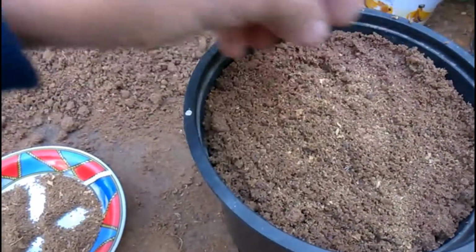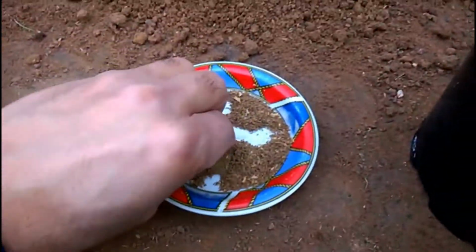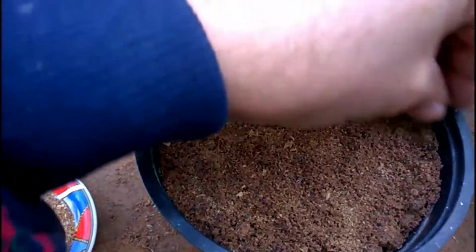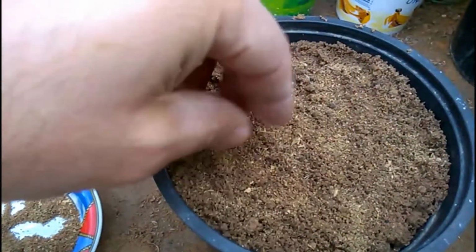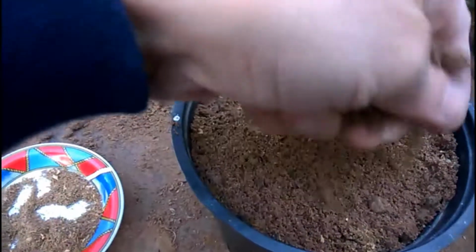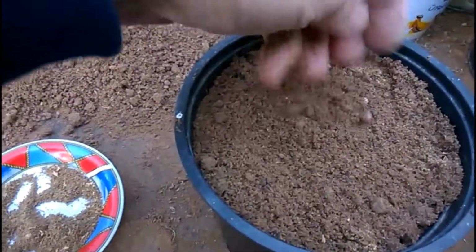Celery seeds are tiny and tricky to plant. Gently sprinkle the seed over the potting soil. Cover the seeds with just a little bit of soil. Celery seeds like to be planted shallowly. Water gently. The seeds can take 2 to 3 weeks to germinate at the optimum temperature of 70 to 75 degrees Fahrenheit.